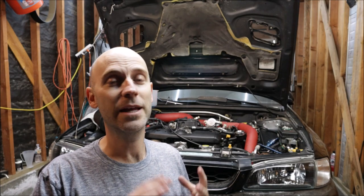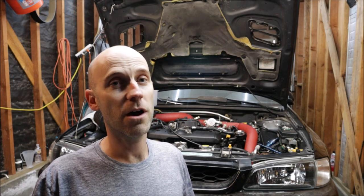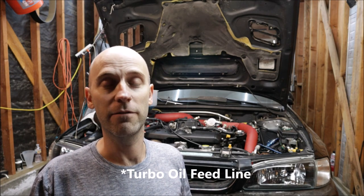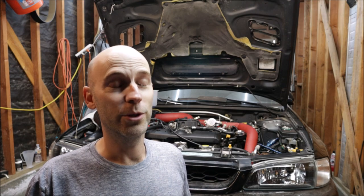The external wastegate is installed, the exhaust system and intercooler are all installed. I'm going to wait on the intake because I want to get this thing running first — it's been several months since the Subaru has run. I have to prime the oil system because it's a brand new pump. I took the spark plugs out, oil filter off, the coils are out, and the injectors are unplugged so the engine can crank faster without compression. I'll crank it, give it a break, wait for oil to come out where the oil filter was, then reinstall the filter and keep cranking until oil comes out of the top of the turbo at the inlet — that's the last part of the oiling system. If it's getting oil all the way there, we're good.